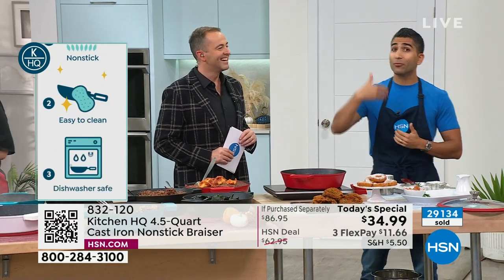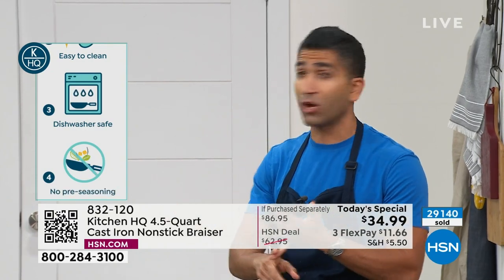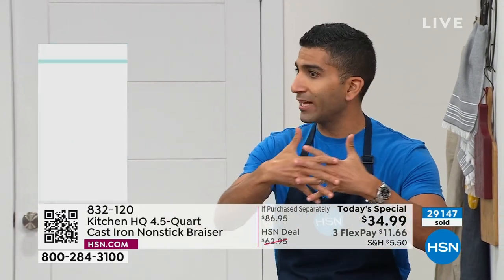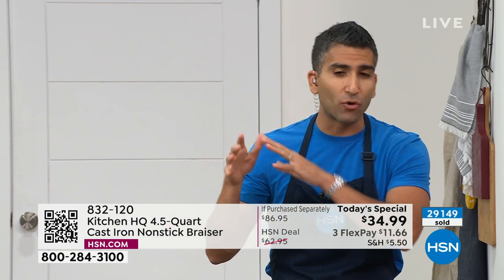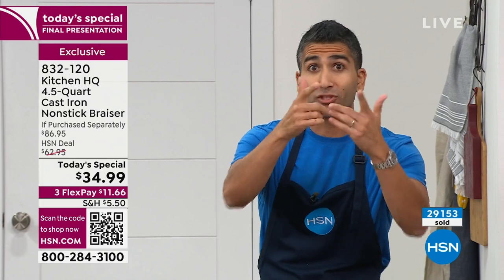And I say cast iron. Right. And then we think about you and say, well, what does the average home cook love? Well, they love easy cleanup. They love, you know, nonstick. Yeah. And then we kind of put the two together and we've done it successfully here. We had a great run last year with this similar size. Yes. And I think it gets better and better with your input. So thank you for that.